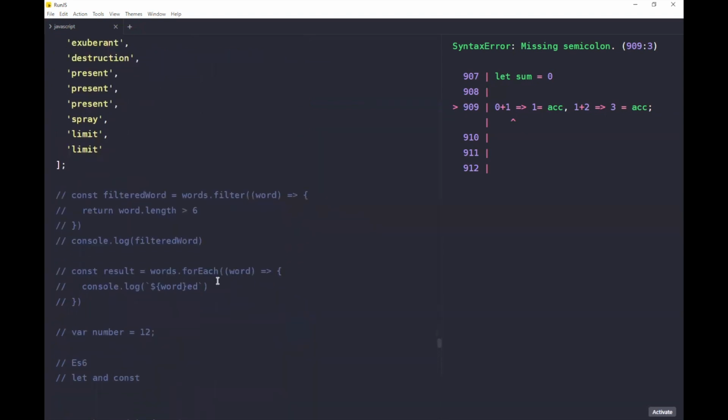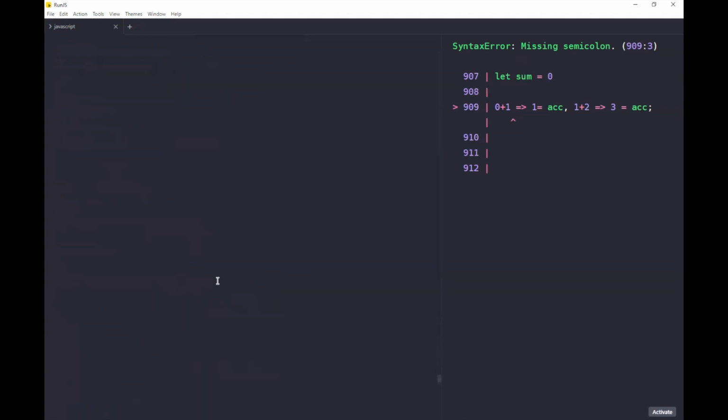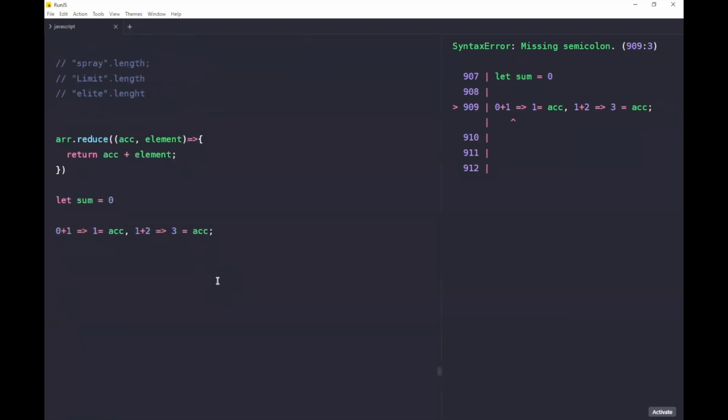Now, one way to transform this array is to use a simple trick with reduce. When you're reducing something, you are transforming it, so reduce is part of the transformation functions.